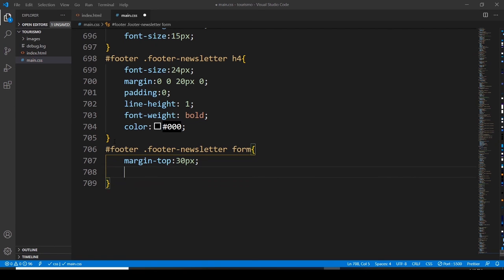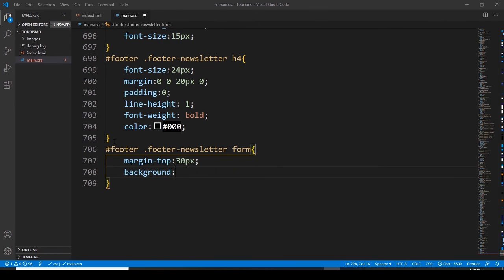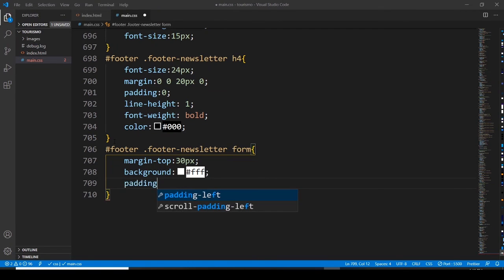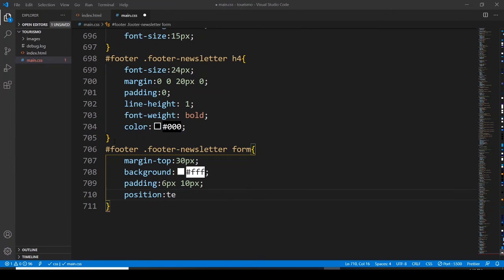Then we have to go with the background, and the background is going to be white. And then we have a padding. The padding is going to be 6 pixels and 10 pixels. And then we have to go with the position. Position is going to be relative.